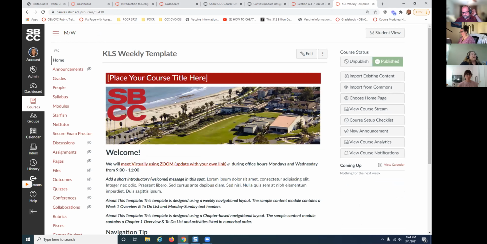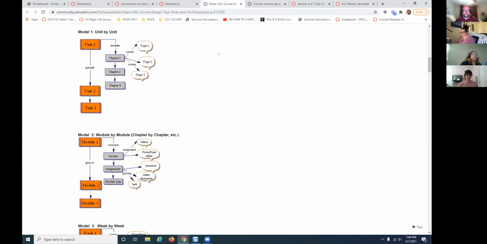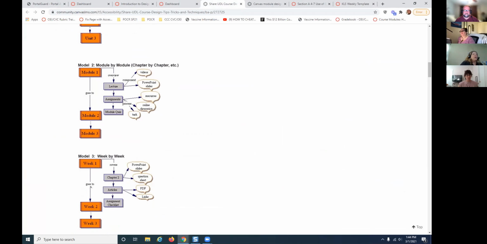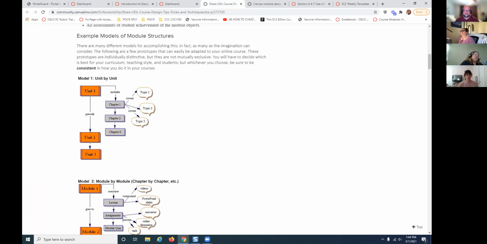Okay, and so when we think of unit level chunking, let me show you something here. We may be thinking of our content to be presented in units or by module or by week, but you'll see within each of these elements, this unit one would be a module called unit one, but within it you're going to have, like Rob was showing you, a number of different content links and a number of different assignment links.